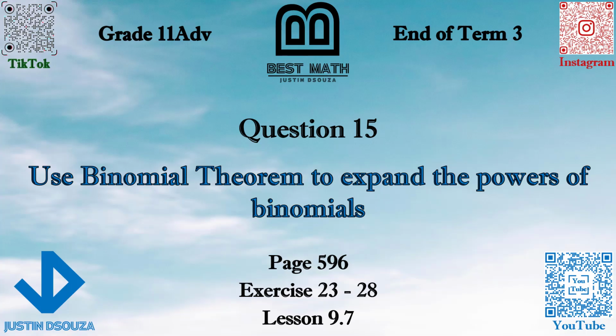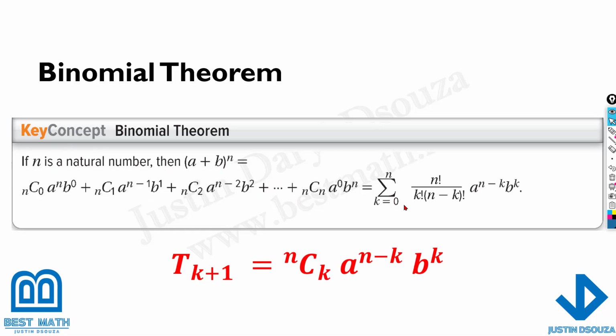In this question, we will use binomial theorem to solve problems. Here we can see this is the binomial theorem, and this is the shortcut formula to find the specified terms. In one of the problems, I'll use the binomial theorem, expand it, and tell you how the expansion works. But if you're getting an exact term, say for example the third or fourth term, then you can use this formula directly. The binomial theorem is very simple as well.